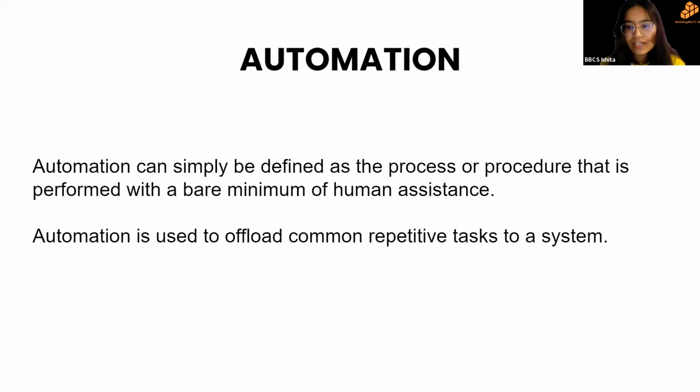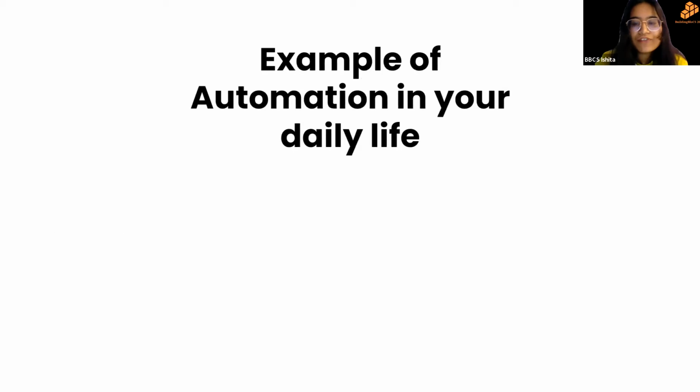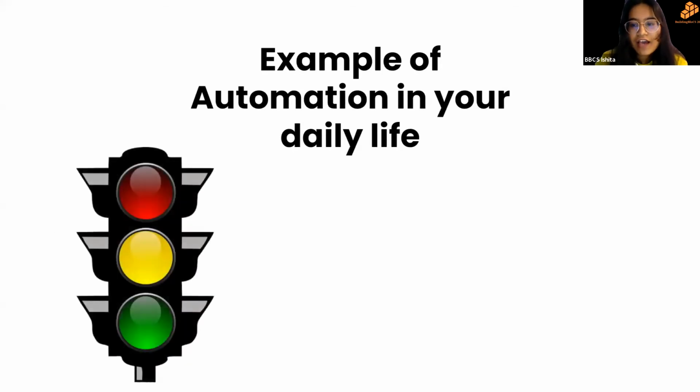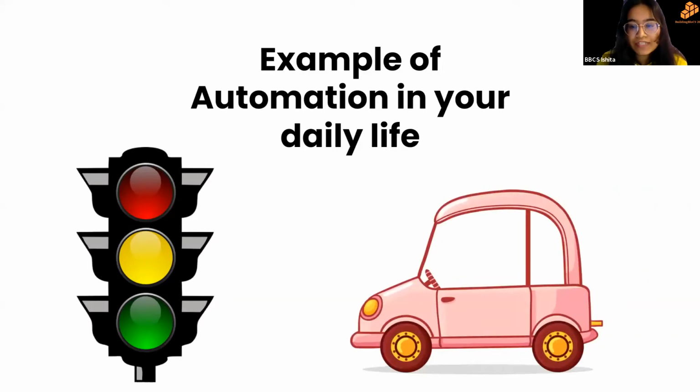Automation comes from the root word automatic. Automatic, as you all know, means a device or process that works by itself with little to no human control. For example, our traffic lights. They have a fixed timing to show each light. It regulates the flow of traffic at an intersection. The only time it requires human intervention is for repairs or maintenance. The automatic configuration of the traffic lights means that humans do not have to manually stand at the junction for signals. People can concentrate on more complex tasks then.